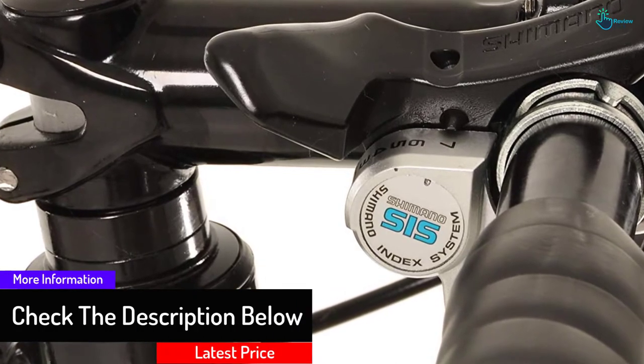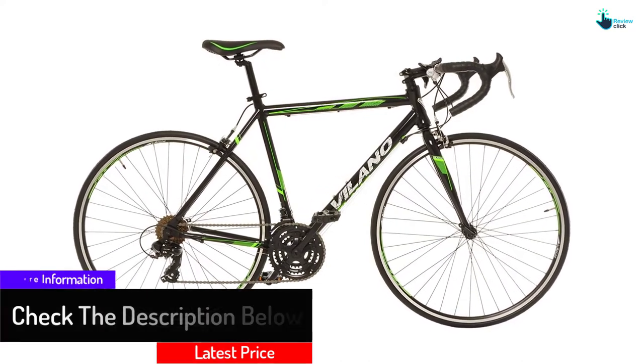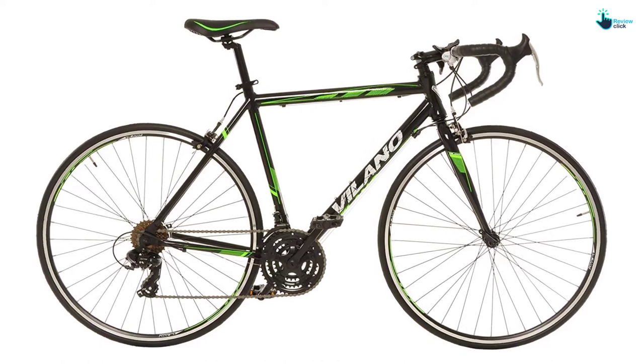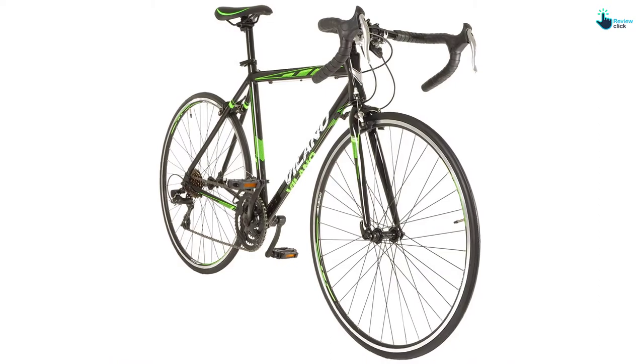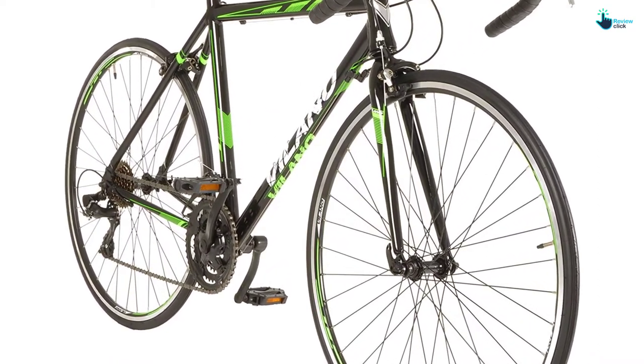Similarly, the construction is coated to prevent the bike from rusting and corroding in case it becomes wet. Other included equipment comprises assembling tools and a pair of pedals. It is comfortable and safe to ride anywhere because it has a brake system on all sides of the wheels. It also has a pocket-friendly cost.